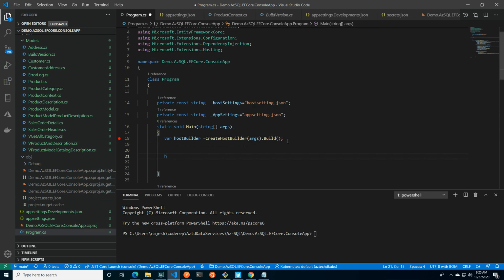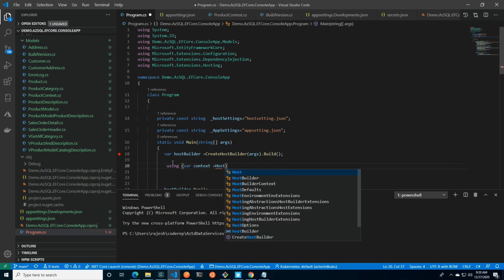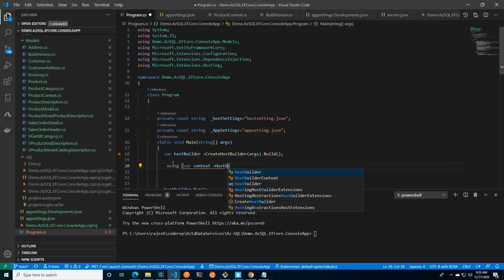First builder. This one is not required. Using that context. Host builder.